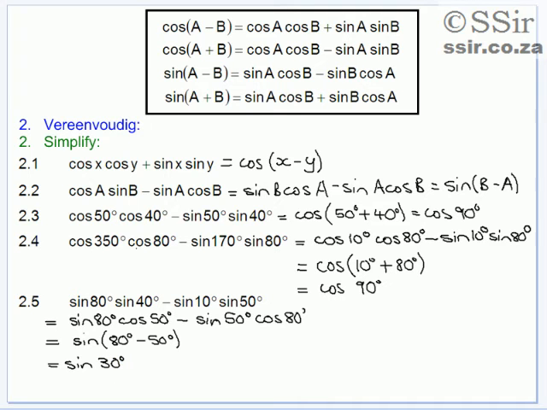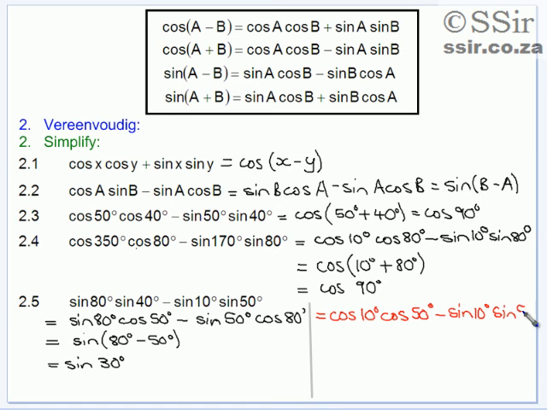There is an alternative way of doing this. Instead of changing this formula to sine cos, let's change it to cos cos, sine sine. Sine of 80 degrees in terms of cos is cos of 10 degrees, and sine of 40 degrees is cos of 50 degrees. And now we can see 10 and 50 is already the angle represented on the right hand side, so we leave the right hand side as it is, minus sine of 10 times sine of 50 degrees.